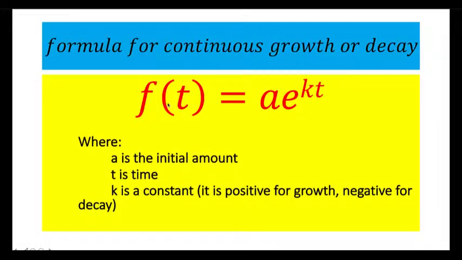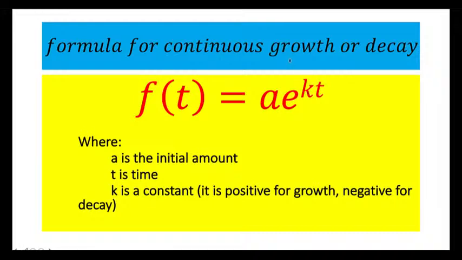Let's go back to our formula for continuous growth and decay. When you study exponential function, you come up with this equation. f(t) = ae^(kt). In this function, a is the initial amount, in our case, the initial amount of carbon-14 present at the time of death, and that's 100%. Then e is the natural number, which we already discussed in our previous video. k is a constant, and t is the independent variable, which is our input in the function.